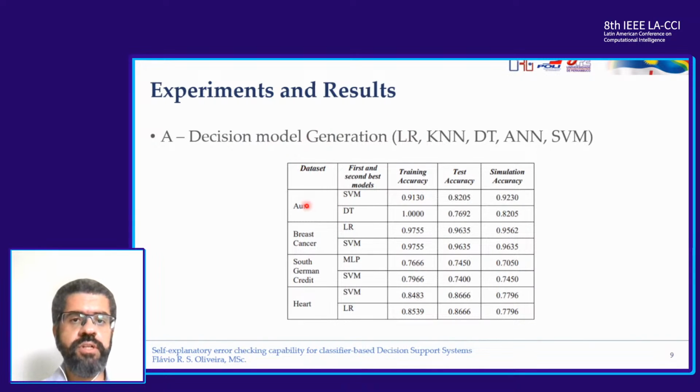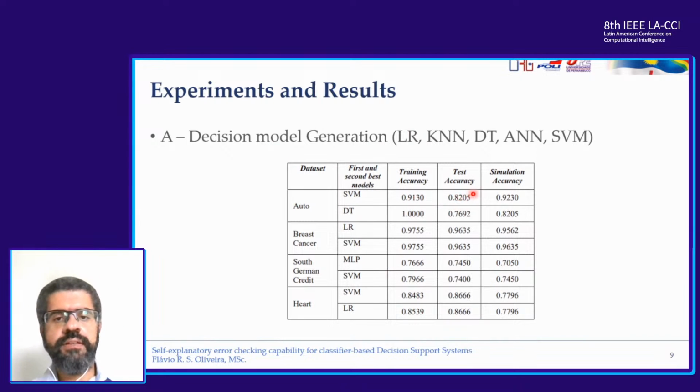For each data set, we trained instances of logistic regression, KNN, decision trees, artificial neural networks, and SVMs. And a starting result to show now is that we will show here in this table the results for the best and the second best models for each of these data sets. We can see here that the kind of model changed among all of them, okay, no problem. And we had somewhat consistent results among these different sets.